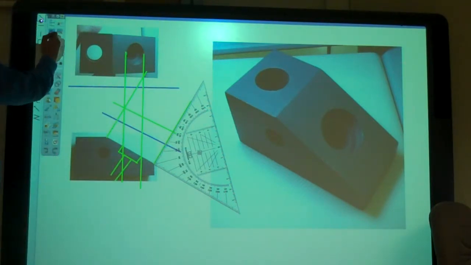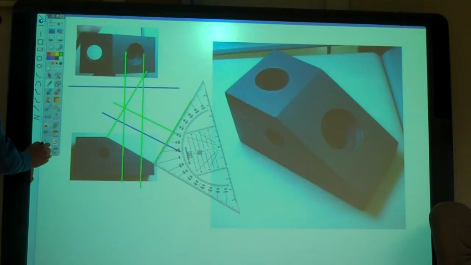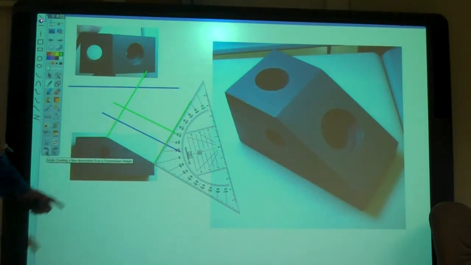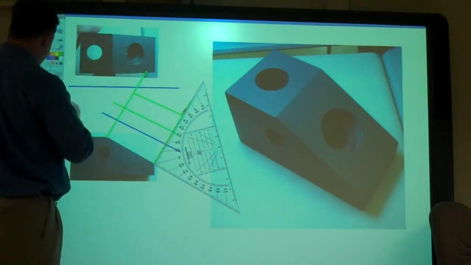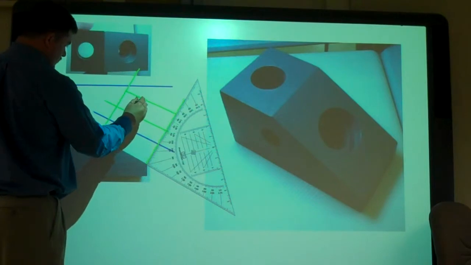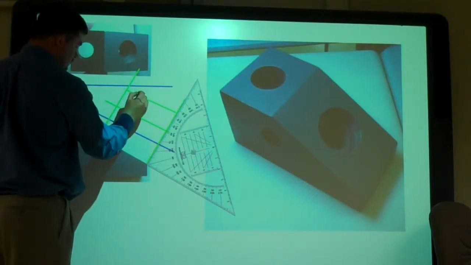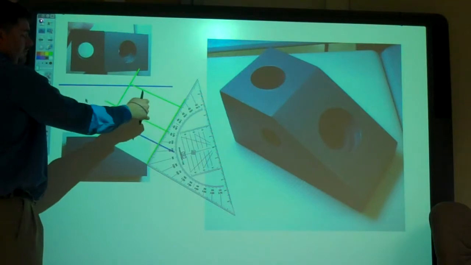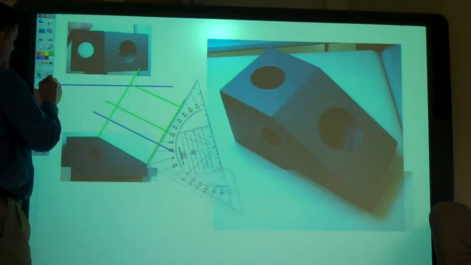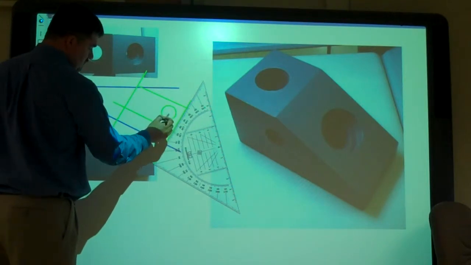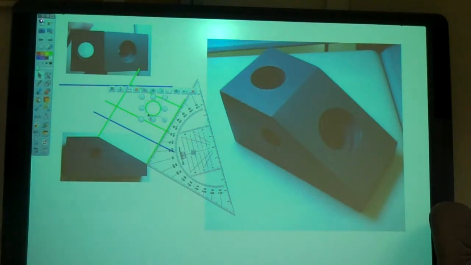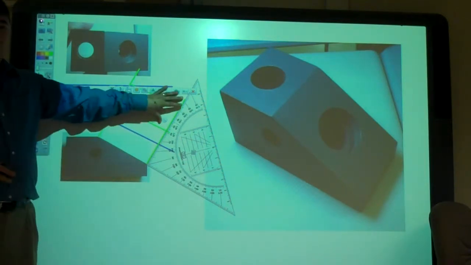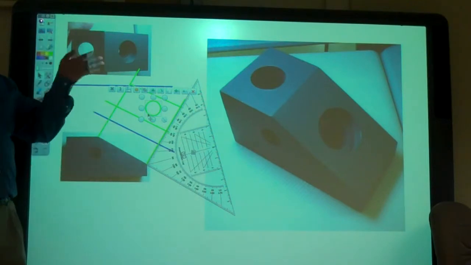So you guys got the basic concept before I started doing that hole? So that hole we can't really see here. But once I got it here, whatever that distance is, now I can actually measure up and draw that hole in. Wherever that is, right? So usually I'd probably draw this first and then work it back, or I'd figure it out somehow.